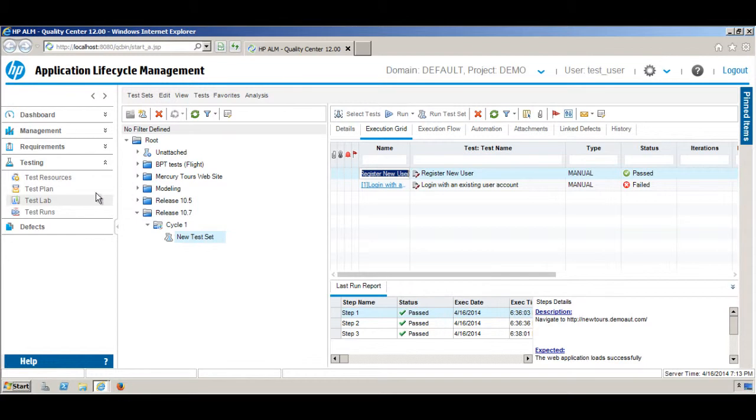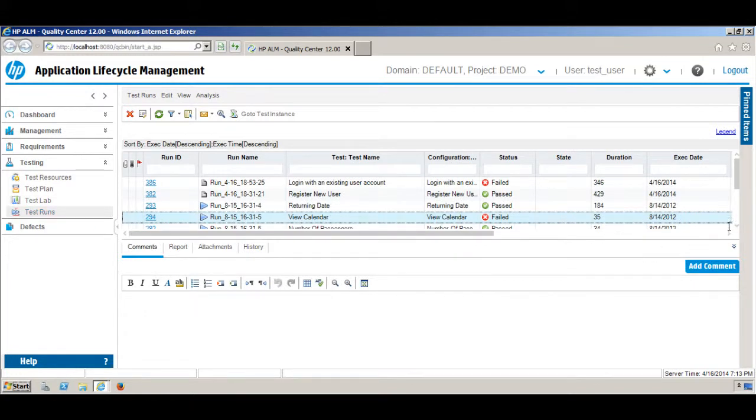There is another way to see the test results. If you click this module, test runs, you will see all the test runs you have completed so far.